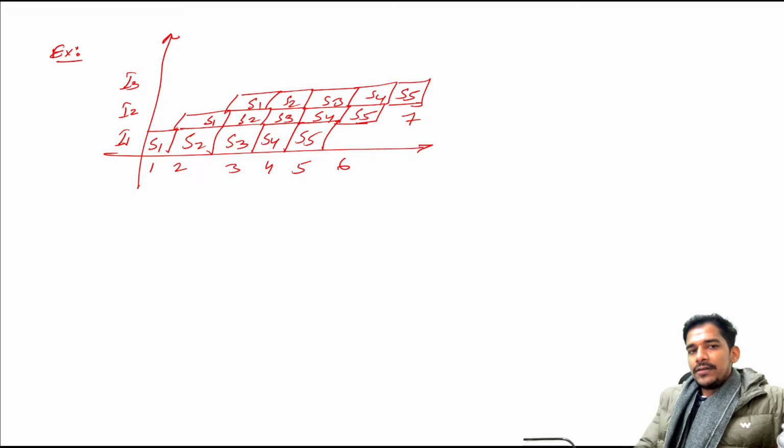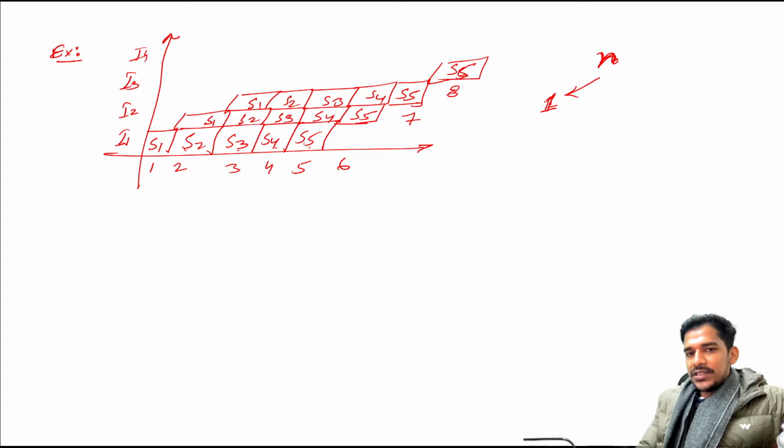So let's say you have the 4th instruction, then that instruction will finish the execution in the 8th cycle, right? From this you can see that if we have n instructions, the first instruction will take k cycles, right? The first instruction will take k cycles. So you can see that the instruction I1 will take 1 2 3 4 5.